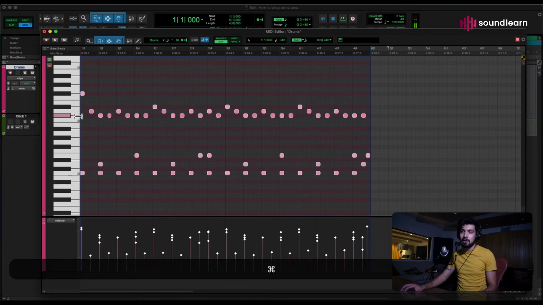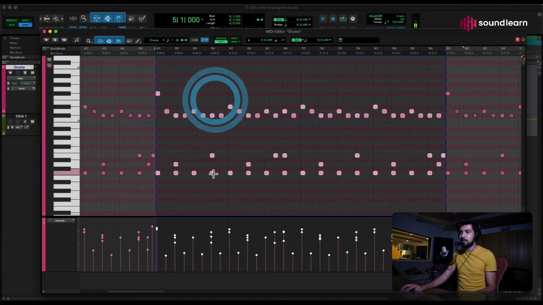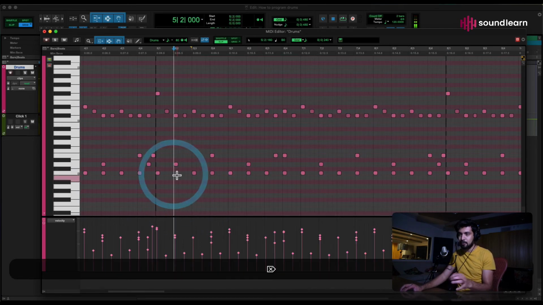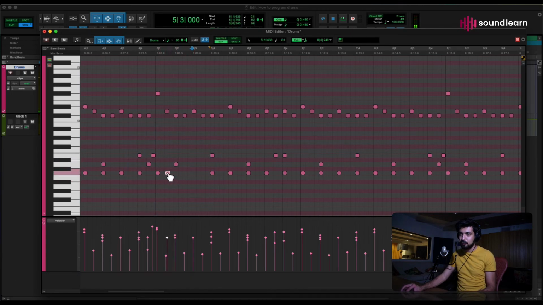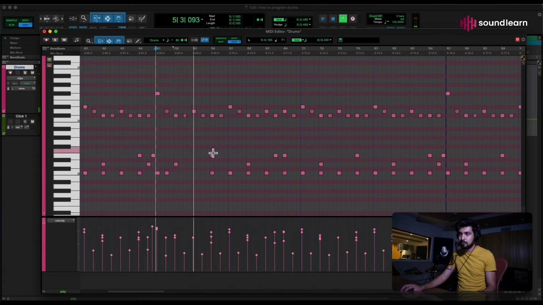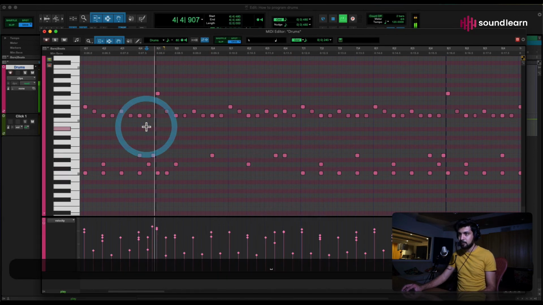From here on, usually what I'll do is I'll start duplicating these and keep customizing where I can. And for example, I'm going to show you now that you have a 4 on the floor beat, how quickly moving around just things as simple as kicks can change things. So let's say I get rid of the 4 on the floor feel and I go more of just a standard feel here. Let's get rid of this kick. Let's just get rid of all these kicks, for example.